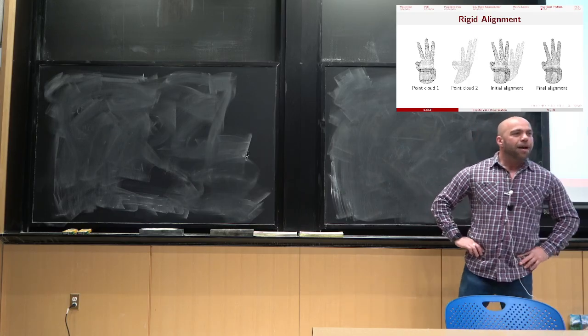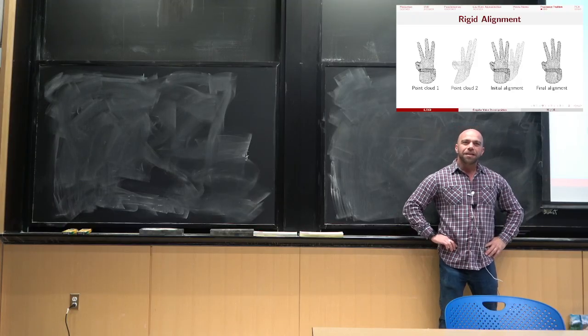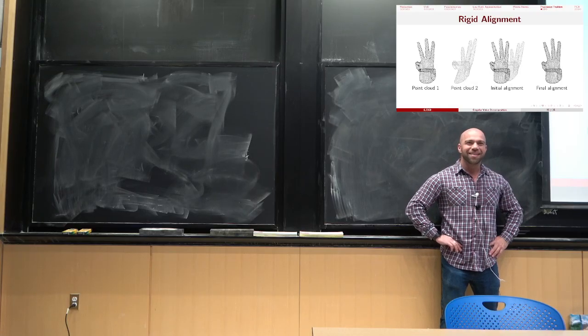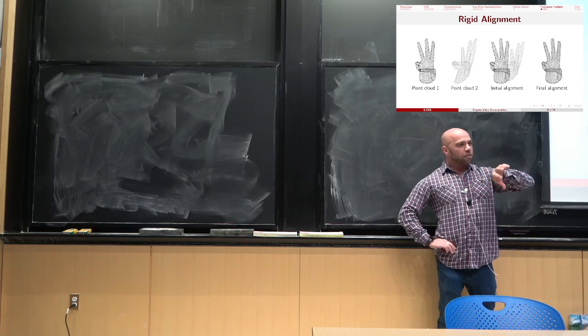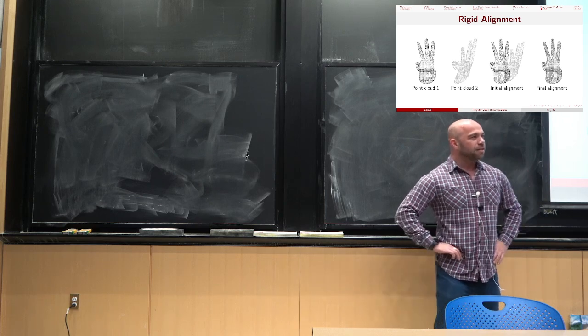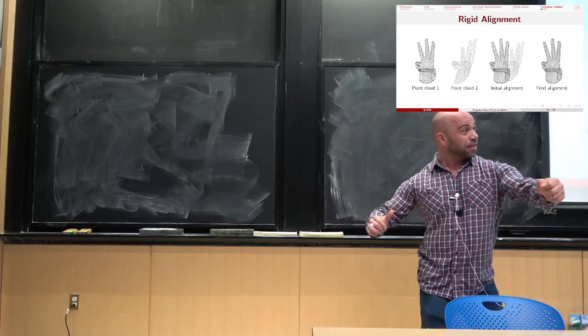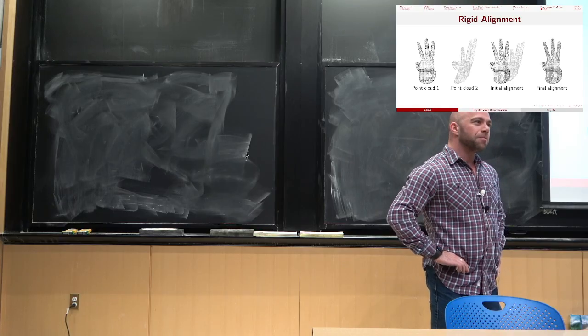Very typically what will happen is you have a sensor, you walk around the 3D object and you catch it from different angles. Each time you do, you acquire what we call a point cloud, for obvious reasons. But the problem is that as you move your camera around, the reference frame of the camera is changing, right? So you observe this point cloud, but it's rigidly, if you're lucky, rigidly rotated from each other, or possibly translated in every step of your motion, right?